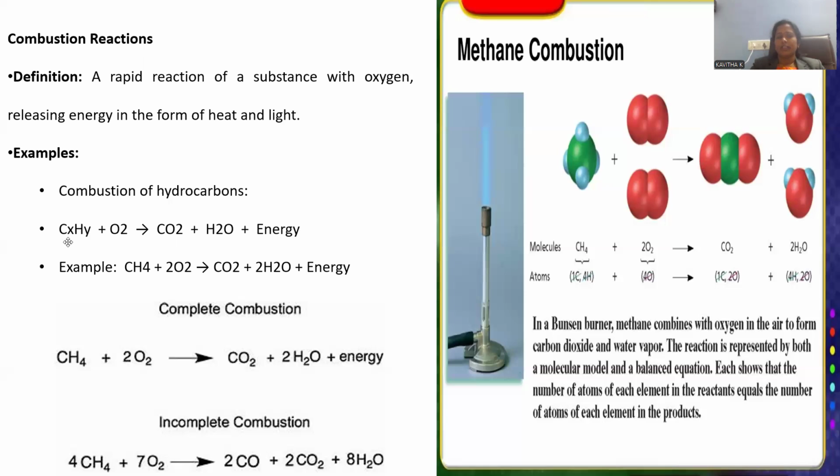Hydrocarbons may be taken. Let me take petrol for example. Petrol is a kind of hydrocarbon. It combines with oxygen in a process of combustion, where carbon upon oxidation gives carbon dioxide. Hydrogen upon oxidation gives water as the product. Along with these combustion products, a lot of heat is evolved in the form of energy, right?